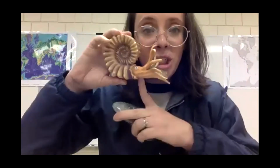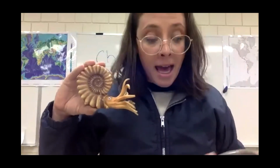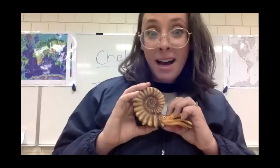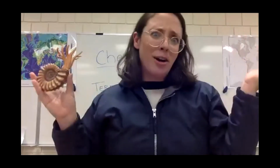And so the soft, squishy part of the animal does not usually get preserved, but their hard shell would have been preserved. And actually, one other indicator that this belongs to the mollusks, just like clams do, is that on the inside of the North Dakota and Montana ammonites that you can find here, where they're excellently preserved, like that clam I showed you, you can find the nacreous layer. So all mollusks have this pearly layer on the inside that protects the animal from their shell. So there are different types of ammonites, and some of them were taller than me, like literally, and I'm over 5 feet tall.